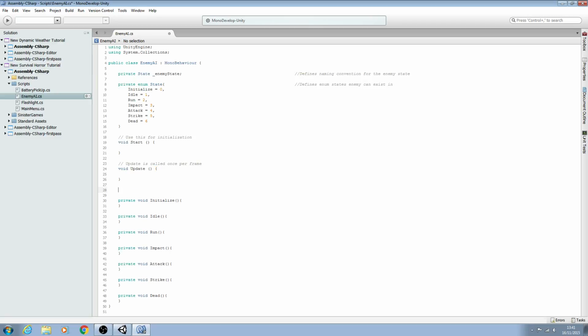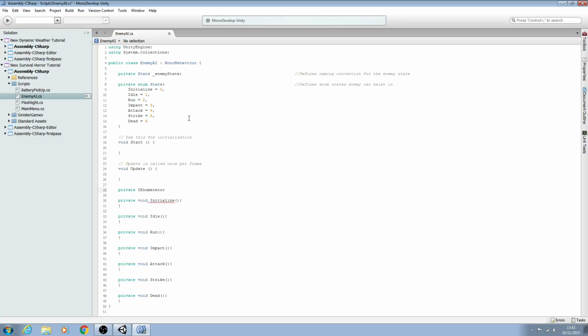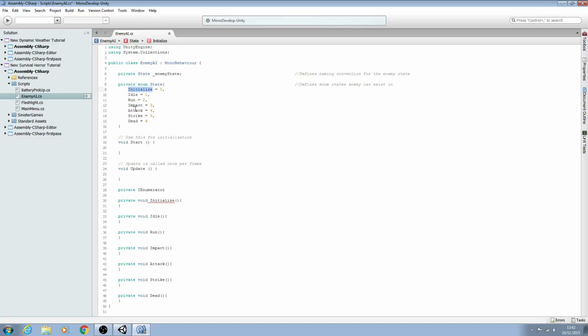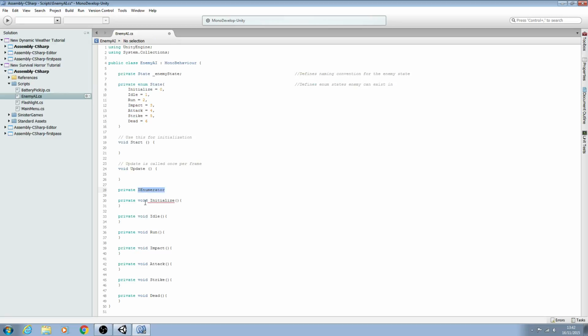Now a finite state machine is just a switch block that allows us to switch, as I said, these functions on and off. And it can be of type private, and we're going to use the IEnumerator function because it returns a value. Remember, like I said in the enum block, each one of these states acts as a value within here. So we need to use the IEnumerator state because void does not return a value. And I really suggest reading up the documentation on the Unity website regarding these functions, but for the purposes of this tutorial, that's the basic way in which it works.